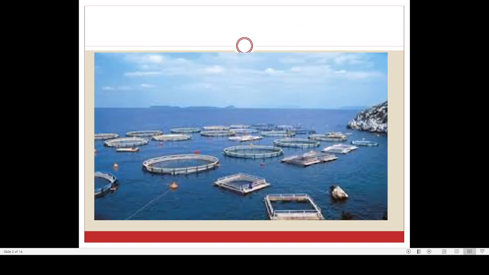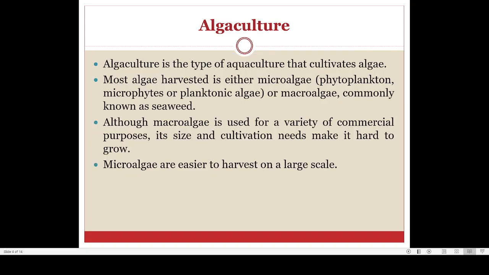Here also you can see how mariculture is being implemented in various parts of the world. Then the other type is alga culture. Now coming to alga culture, if you look at the term alga, you know what an alga is. When you are cultivating alga, then we call it by the name alga culture.